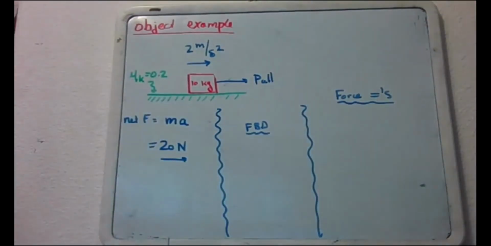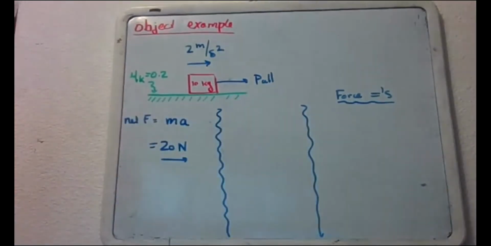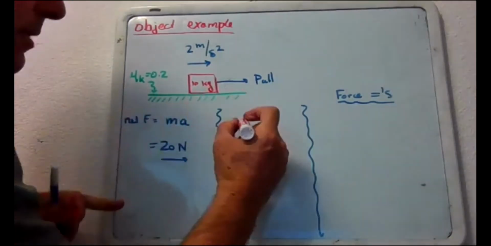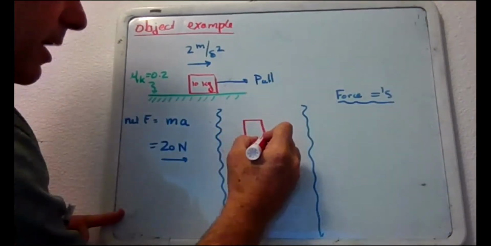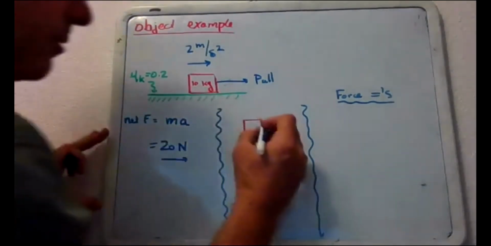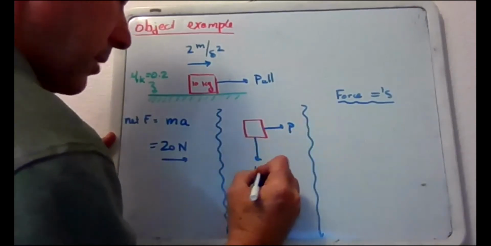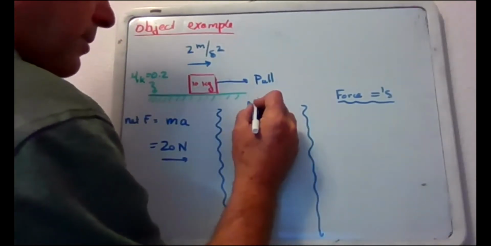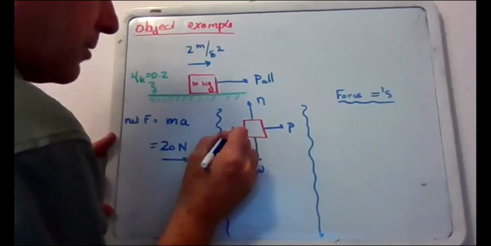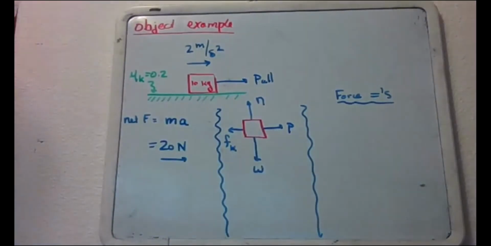All right, free body diagrams, a little bit simpler in this case. So for the free body diagram, I isolate the body. I could do my free body diagram up here, but if I'm being meticulous, I do a separate body where I isolate it. And then forces, well, I'm going to call the pull to the right P. There's going to be weight down. There's going to be a normal force up. And there's going to be friction backwards, kinetic friction. Okay, so there's my free body diagram.